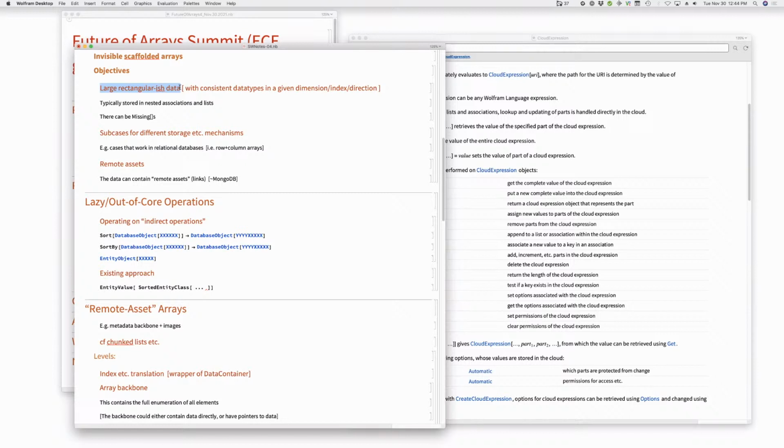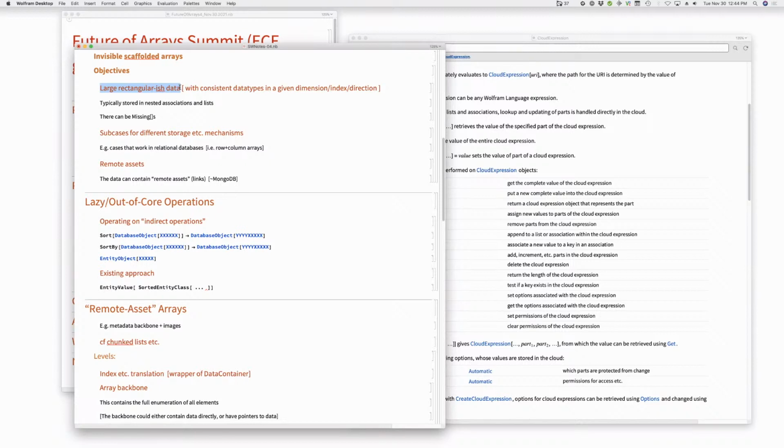I don't care. We've been through this. How many times do we have to go through the same thing? I don't care. Do you understand what I'm saying? Every time we're saying the same thing, right? Certain backends will be suitable for things of rank 2. Other ones will be suitable for higher rank. Sometimes the rank 2 thing can have remote assets hanging off those elements at rank 2 that are higher rank objects. Does that make sense? So let's cut out the conversation. We don't need to have that conversation.